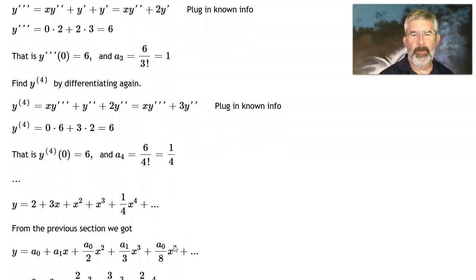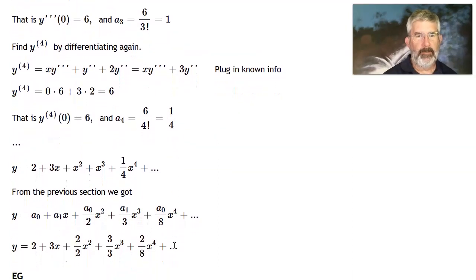Okay. Now I want to double check because we did this in the previous section without having A0 and A1 known, and we got this as the solution. This is in the video of the previous section. And so just plugging things in here, now that I know that A0 is 2 and A1 is 3, every place I see an A0, I'm going to plug in a 2, and every place I see an A1, I'm going to plug in a 3. And sure enough, 2 plus 3x, those match. The 2 over 2 is 1, the 3 over 3 is 1, the 2 over 8 is 1/4, and it would continue to work as well. Okay.